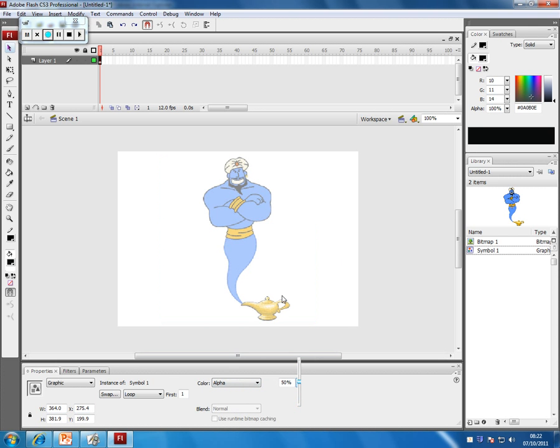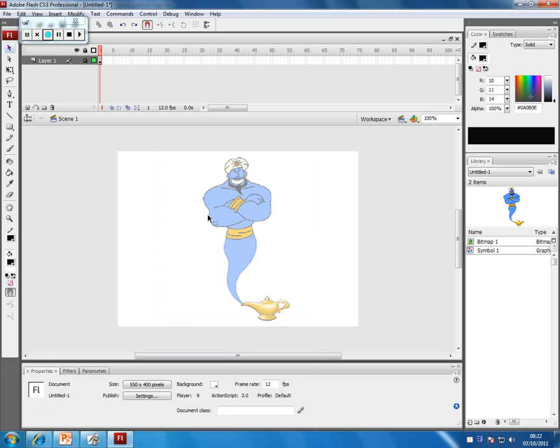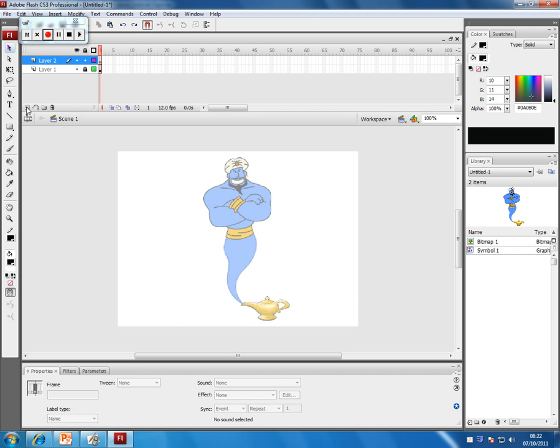Essentially, I've finished with this image now. So what I'm going to do, underneath this little padlock, I'm going to click on this little dot. And you can now see I can't move or do anything with this picture. Now, the next stage to this is actually to insert a new layer, and this is going to be the layer that we're going to draw on, to trace our image. So we've got our layer put in there.